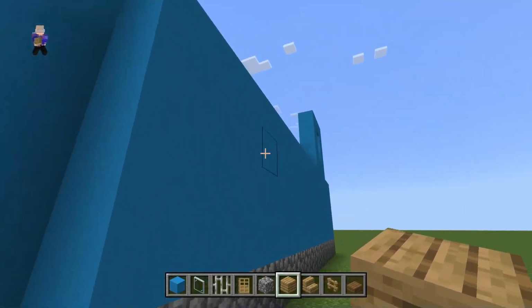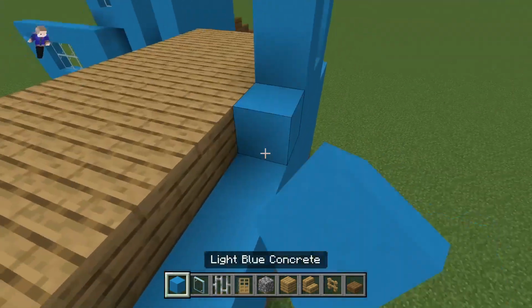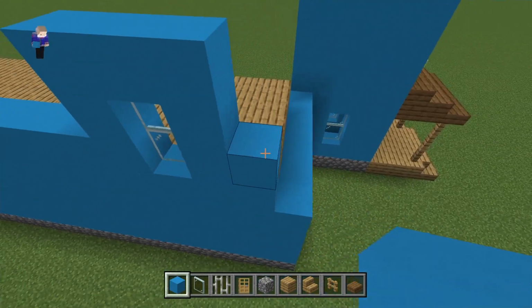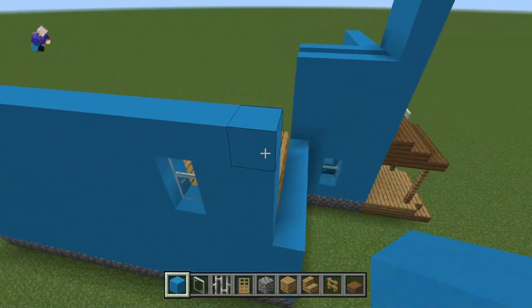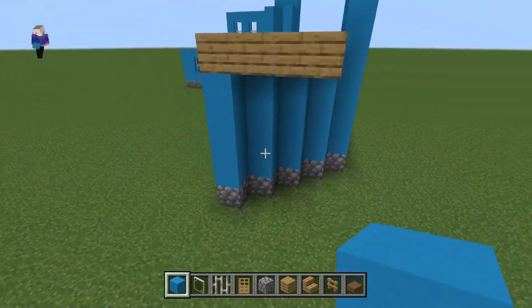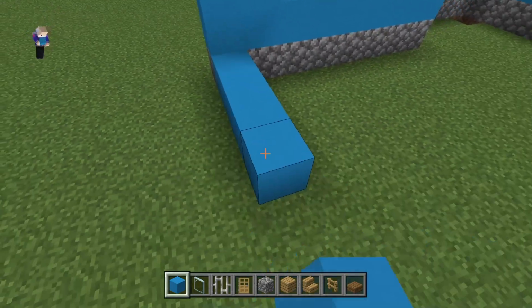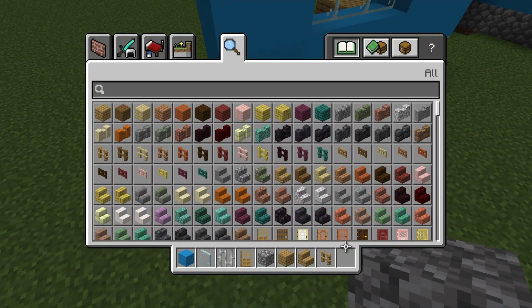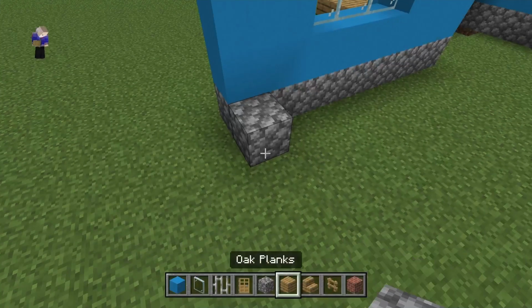All right, so you should have something like this for this part. We're gonna build the roof and adjust the way the house is in the next part. So just have it like that for now. I'm gonna build this side next, so. This part. Yeah. This part we're gonna need brick.